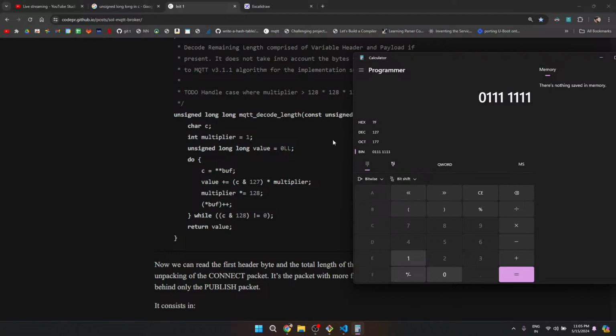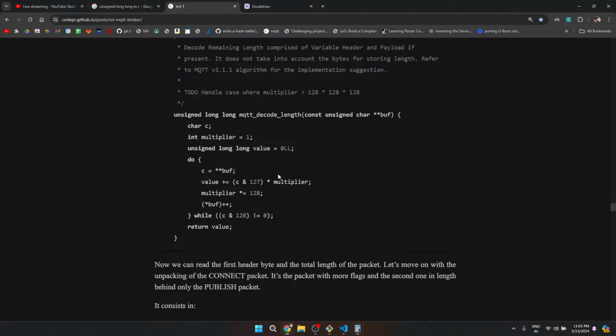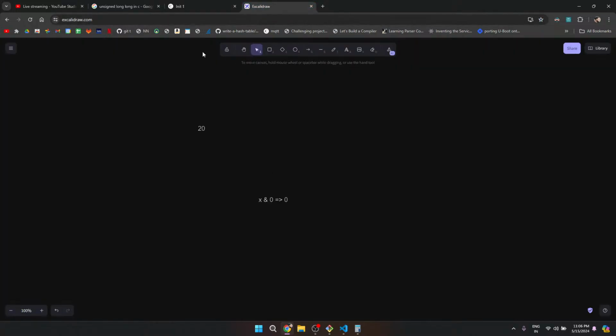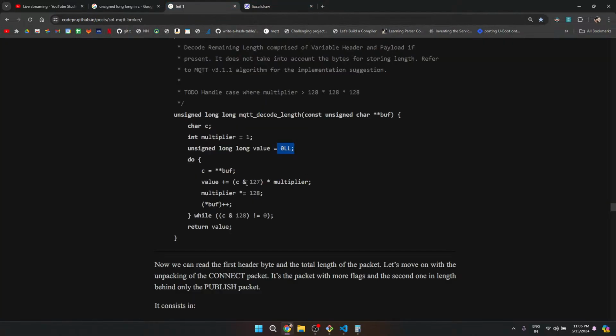Everything is 1 except this part. So if I multiply that by 1, then this becomes 0 plus whatever c.